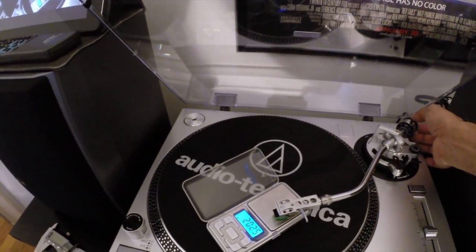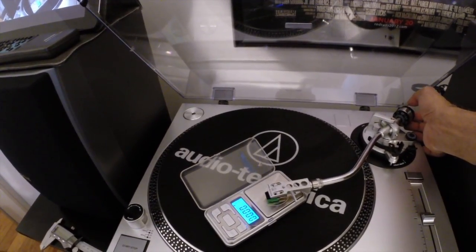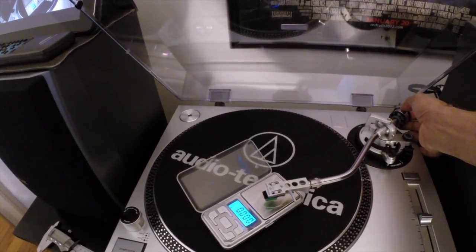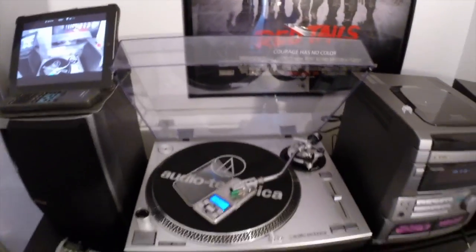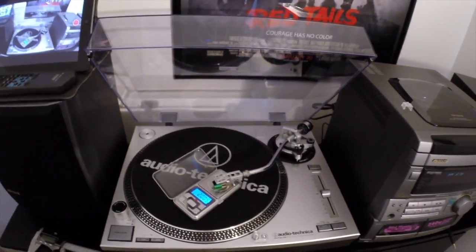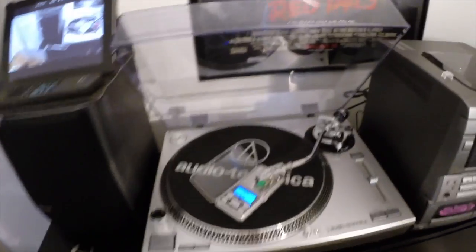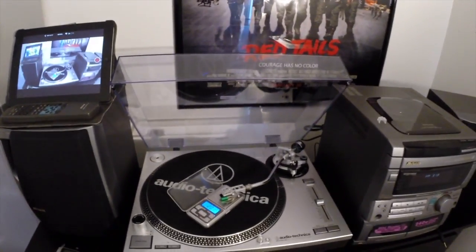Why did that move? It should have been. Okay. Anyway, there you go. That's where it's at. That's where it's going to stay at for now. That should work. Table's all hooked up. Got my mic there for measuring the needle. Not going to go into that detail of it, but we should be all set up. I'm going to try an album and see how it sounds.